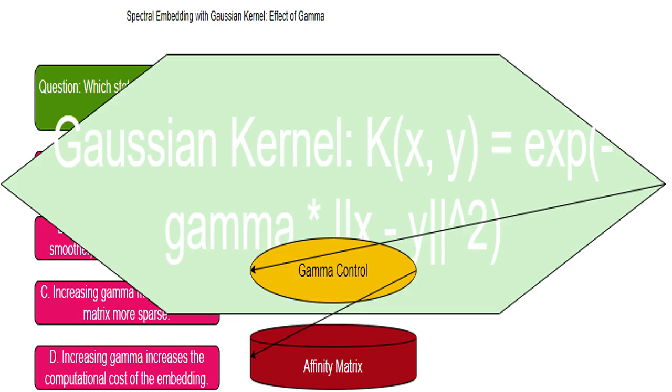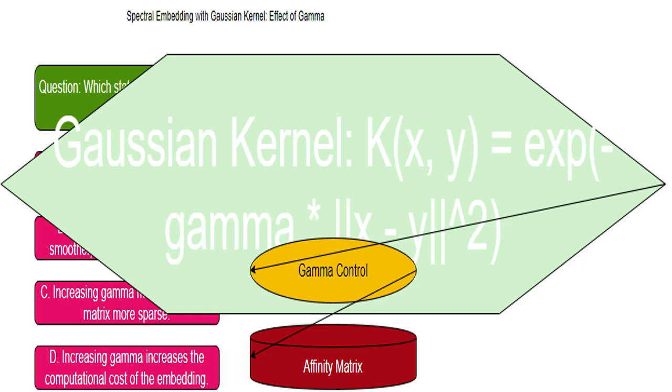I see the Gaussian kernel equation. It shows how we calculate the similarity between two data points, x and y. The symbol represents the distance between them. The GAMMA parameter controls how quickly the similarity decreases as the distance between points increases. A larger GAMMA means similarity drops off rapidly for even slightly distant points.